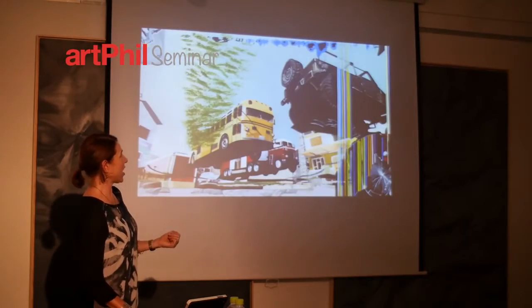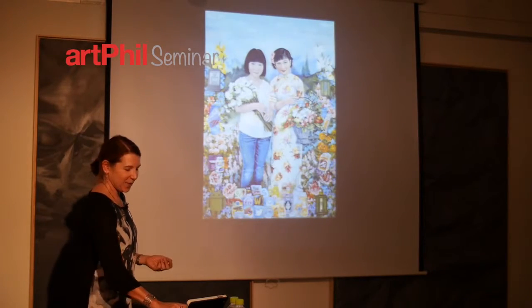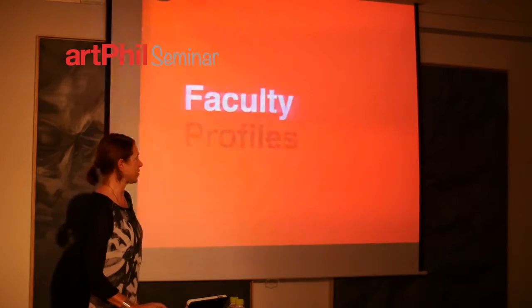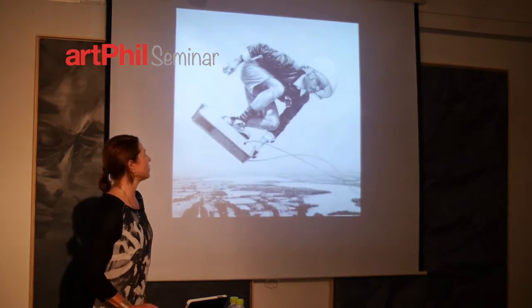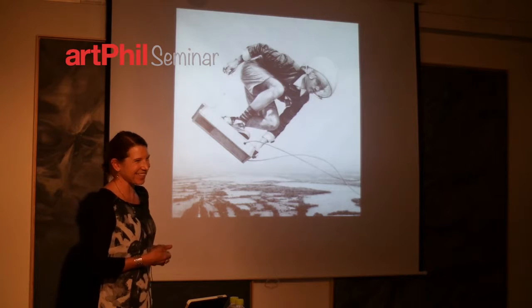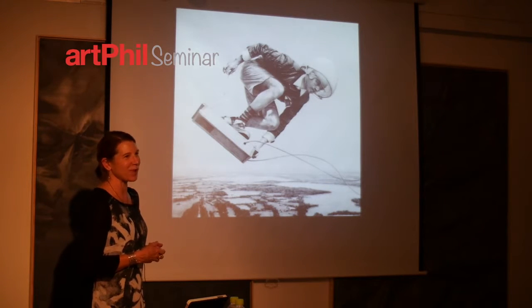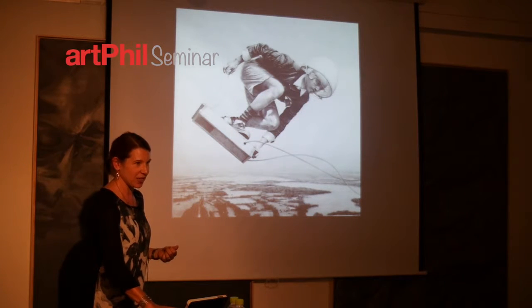And then painting. Lots of painting going on at the school. All different types of styles, sizes, really broad painting practices going on. Some of the faculty that I think you should know about, Ethan Murrow teaches drawing. This is a pencil drawing. Yes, all of his work is extremely detailed like that and photorealistic. He's an amazing instructor, getting a lot of attention in the United States.